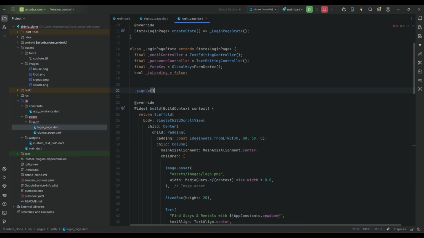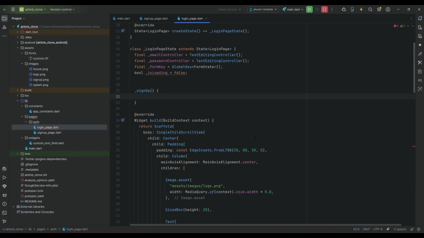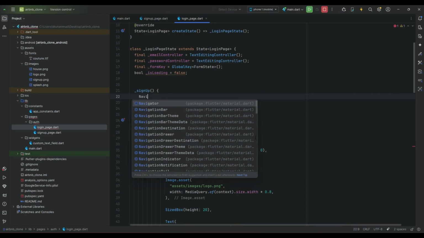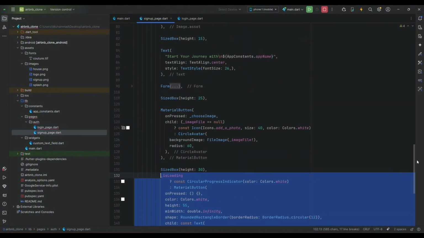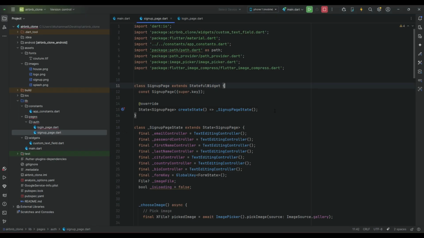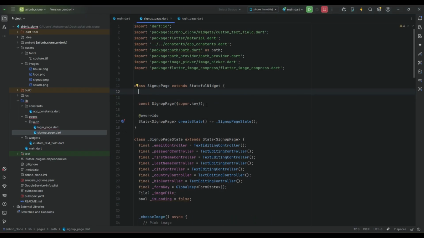So it will be just a simple Navigator. Navigator.pushNamed, context comma and then the route name. So let's define the route for the sign up page. We say static const String routeName inside the single quotes, or in the double quotes you can write slash and then your route name.